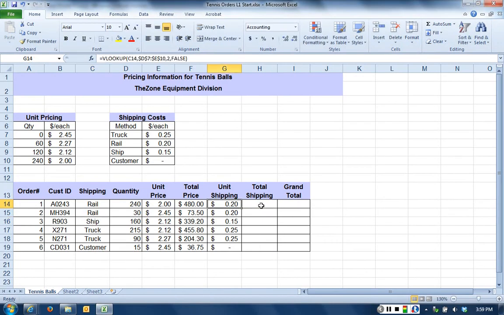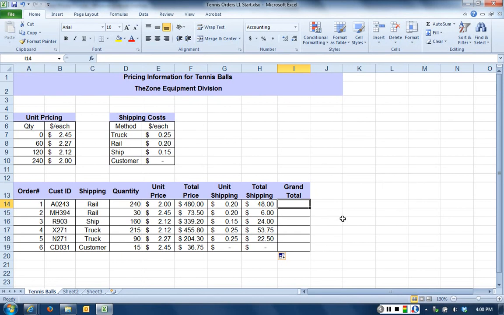Now let's calculate a total shipping. So that is the unit shipping times the quantity. So D14 times G14. Okay, so we get a total shipping for each order. And then lastly, we have a grand total.